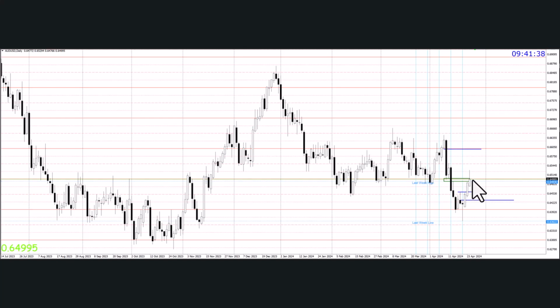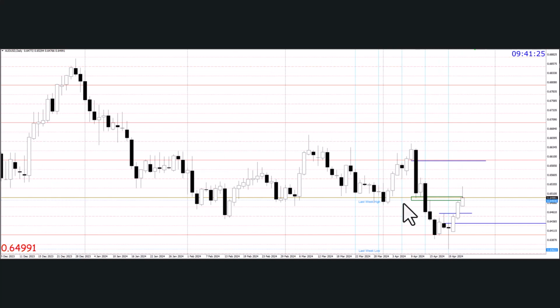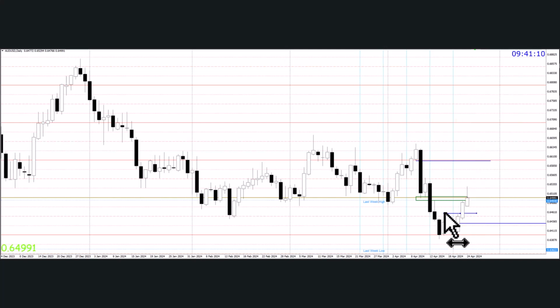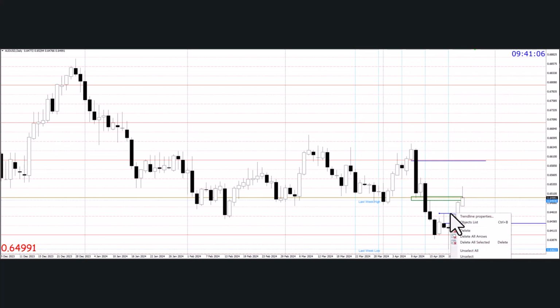Now, it still needs to respect resistance and support levels. So I will expect now that we've come into this daily chart resistance level. Let me see if I can make this bigger so we can focus in. There we go. And my expectation is that we now start to move back down. Okay, and we might find some support in this gap here on this daily chart. Let's see if I can get rid of this line. Let me draw. So there's a gap here on this daily chart.